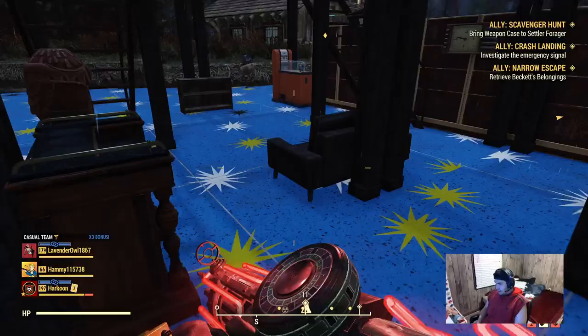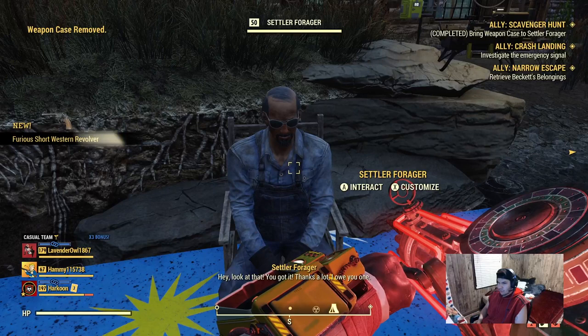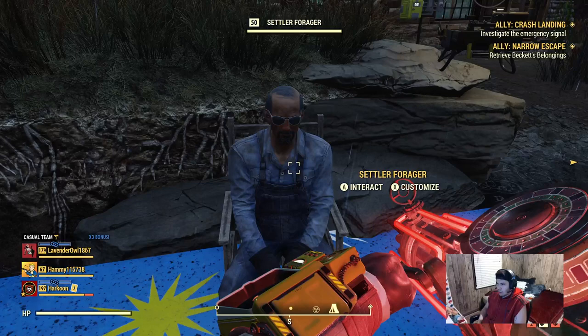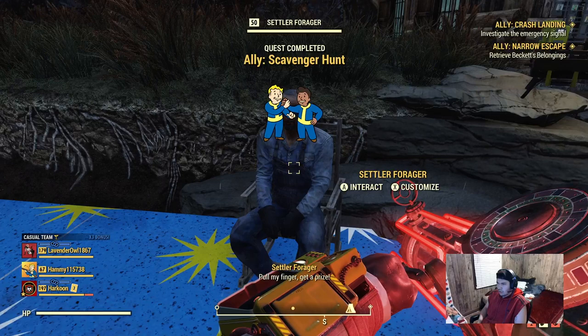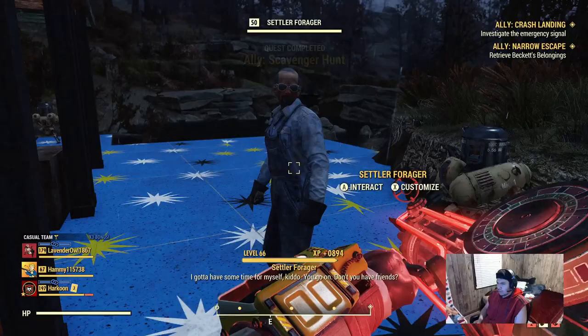Excuse me. I ain't got nothing here, unfortunately, bud. Hold my finger, kid. Wait! Too late. Hey, look at that. You got it. Short Western revolver. Hold my finger, get a pry. Wait, this time it's... Well? Nothing. I gotta have some time for myself, kiddo. You go on.